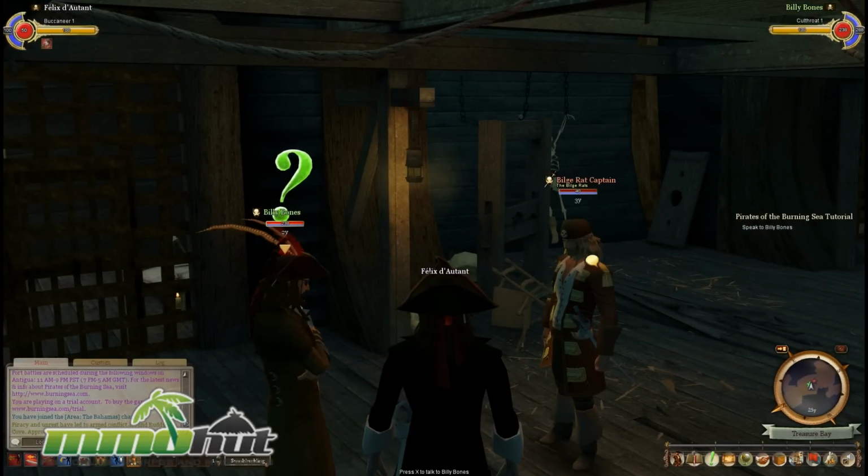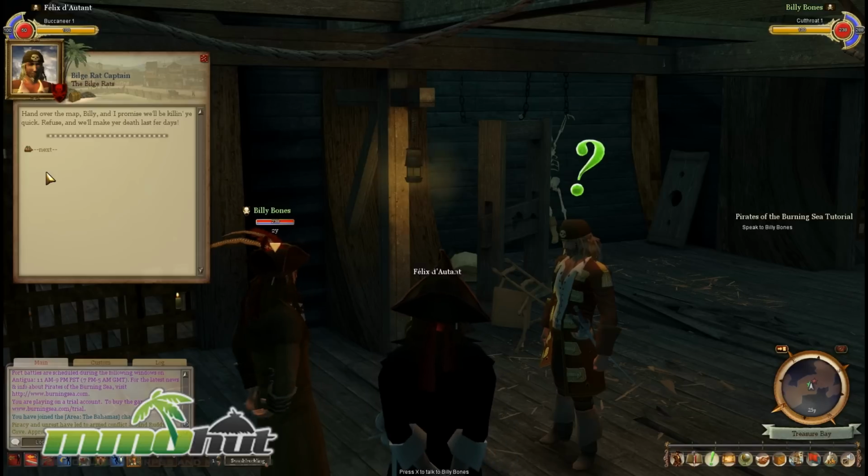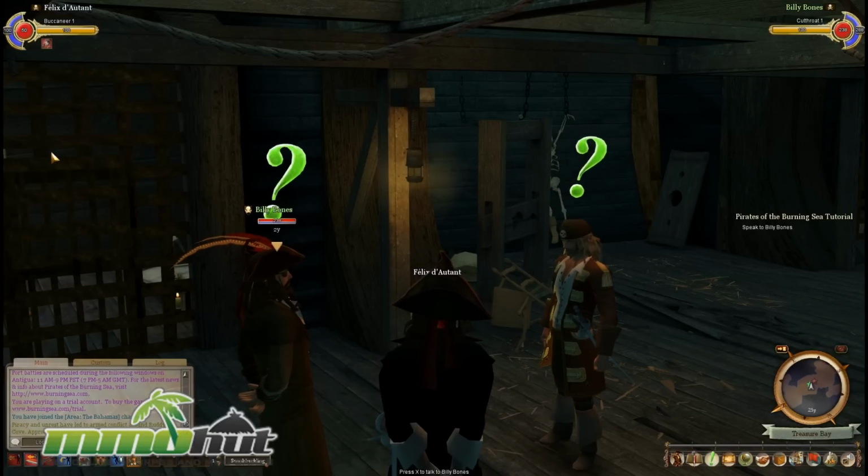So we got Bilge Rat Captain, and let's talk to Billy Bones. I knew old mates would be coming for me. You're something about Black Spot. Let's go next. Hand over the map, Billy, and I promise we'll be killing you quick.